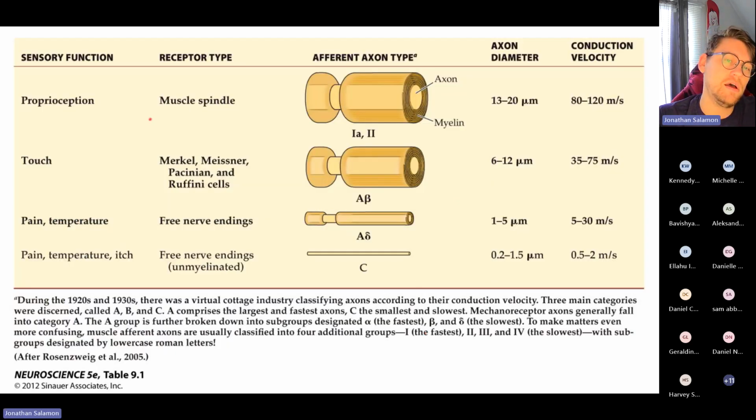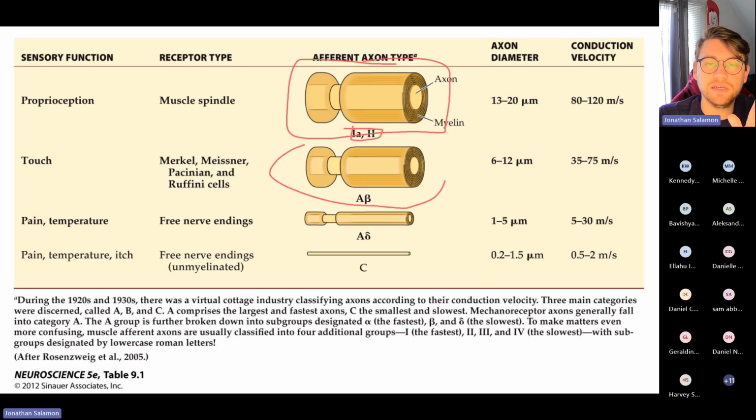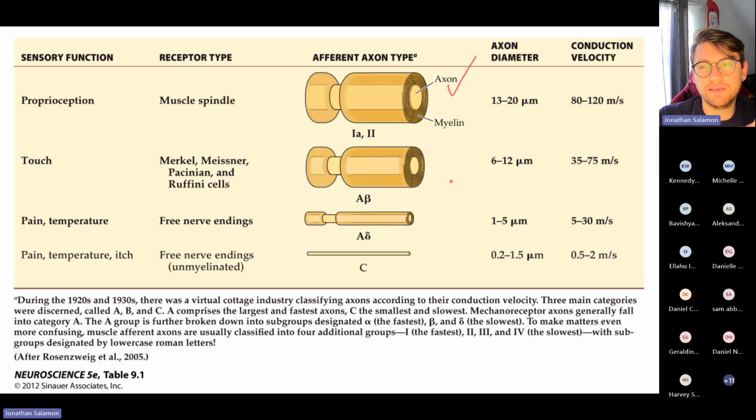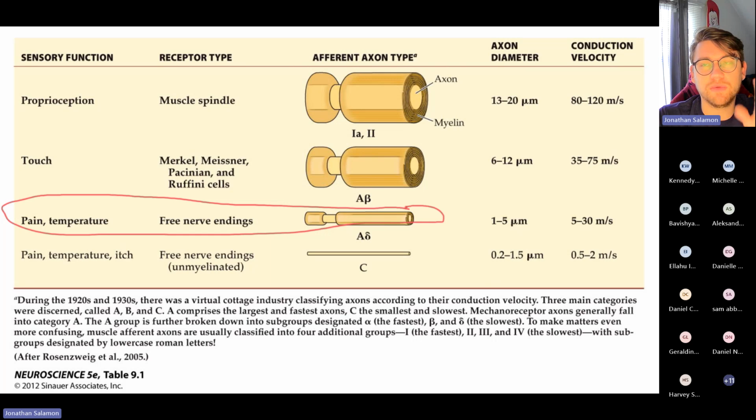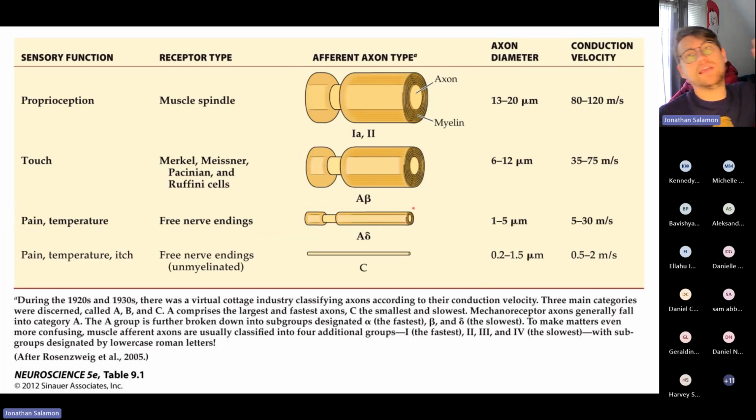This you need to know. Know the order that this goes in. Right, you have your 1A and 2 are your big muscle spindles, and then most of your sensory cells are the betas, right? The A betas, and then you have your deltas, which are just the free nerve endings, and then you have the unmyelinated ones. The reason why this is important is because quick, slow. So you can then deduce that these are going to be responsible for your reflexive, like oh that's hot, oh that's sharp pain, and then these are going to be more like your nagging pain, right?